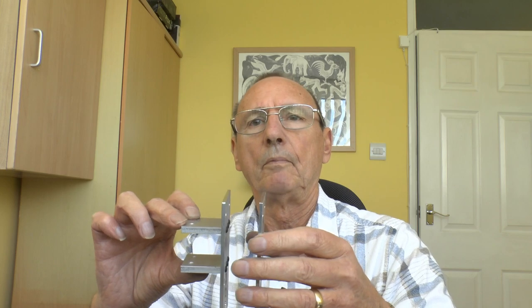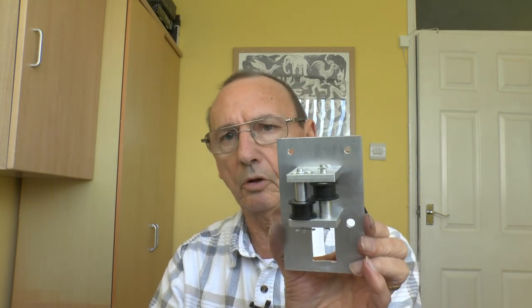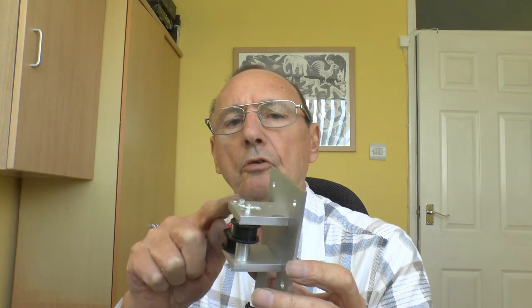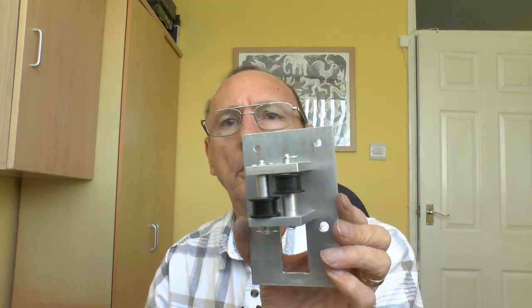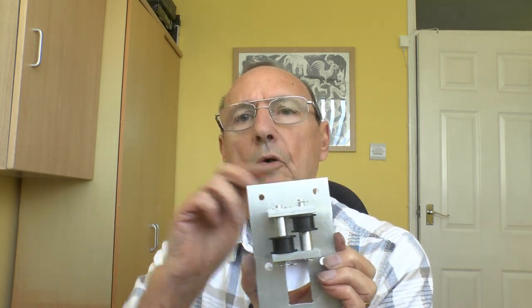Moving forward, we've got the Y carriage plates — there's an inner and an outer. These form an assembly with slot wheels in the middle and go backwards and forwards as the Y carriage. Here's an inner one assembled with its pulleys. It would be very expensive to make from one lump, so two plates were made separately and bolted onto this plate — 3mm for the center, 6mm for the outer plates — and those are the two pulleys, upper and lower.